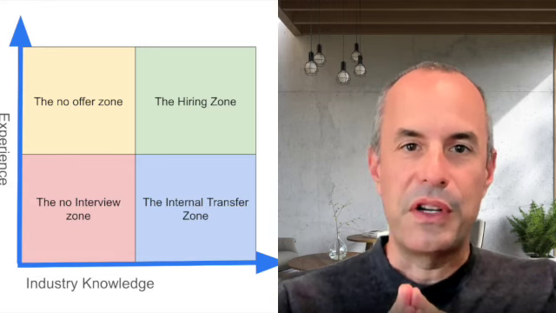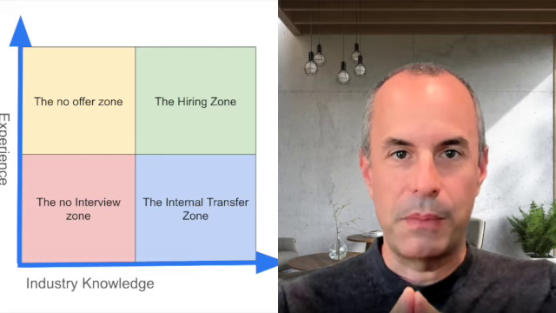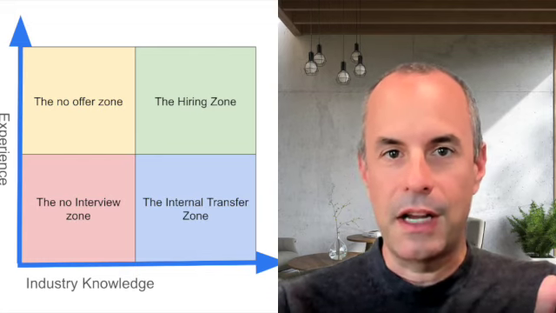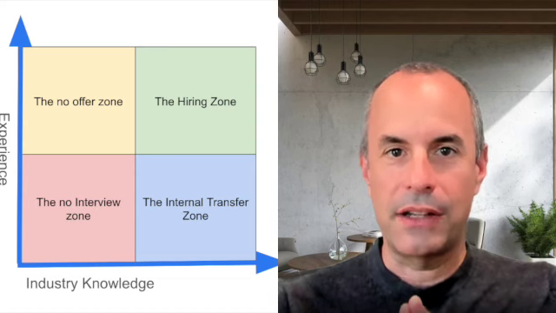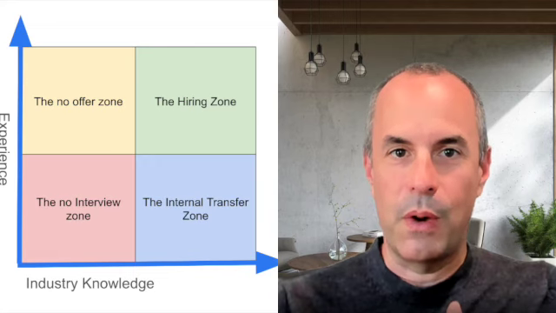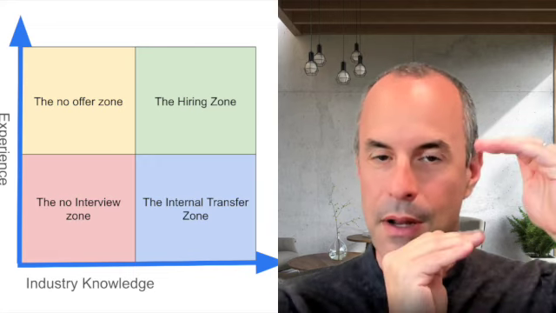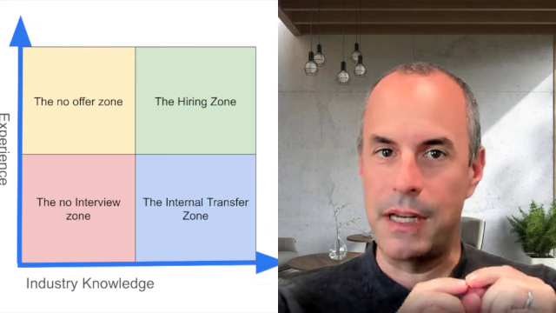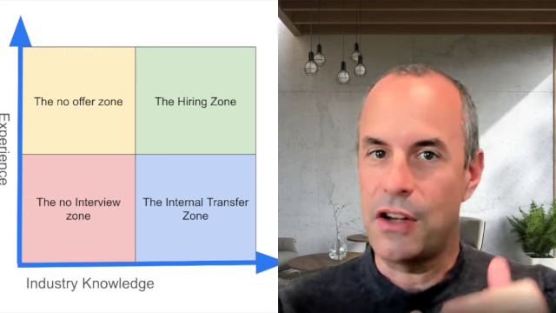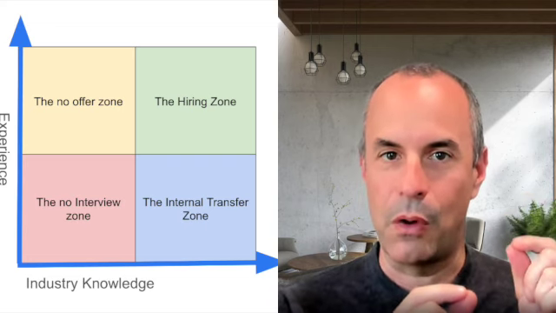Okay, without further ado, let's dive in. So as you can see here on the screen, the matrix is split into 4 different quadrants, which we'll go over separately. But the key thing to think about are the x-axis and the y-axis. So you need to think about your own experience in terms of whether you've actually done the role that you're applying for or not. So bottom of the y-axis, that would be if you've never done that role, or maybe you want to do that role and haven't done it yet. Top of the axis would be you have many years of experience doing that specific role.